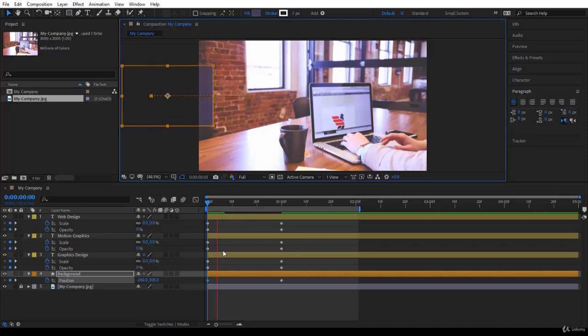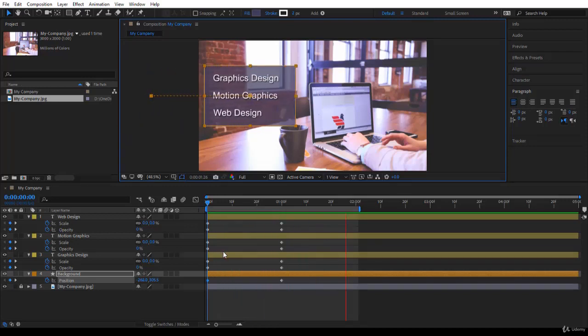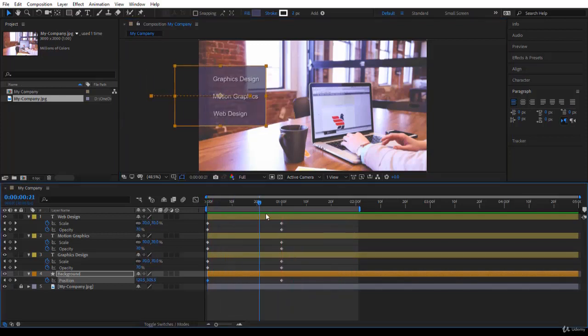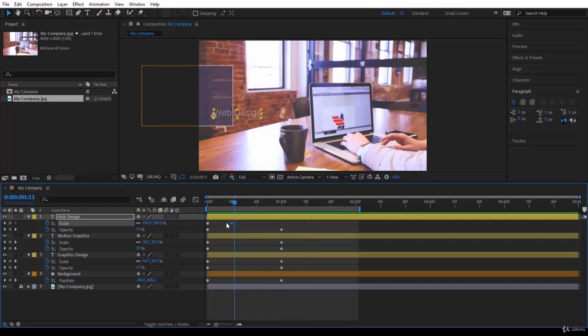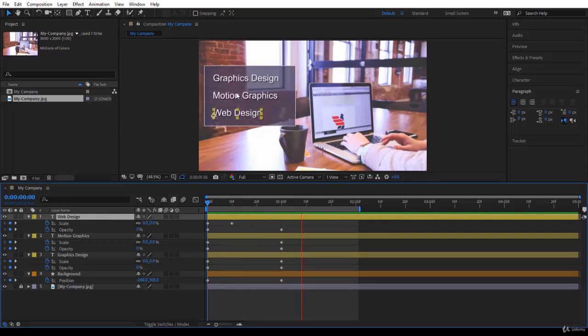Let's play our animation. Not bad, not bad. But the speed, really, guys, the speed is not very good. But this is exactly the animation we want. It's very slow. So let's reduce the speed. It makes sense that when you want to speed the animation, you make sure you get the keyframes near each other. Now, in between keyframes, there is only 10 frames. And of course, the animation of web design, notice web design, is going to be pretty fast according to the scale. Here you are, notice?